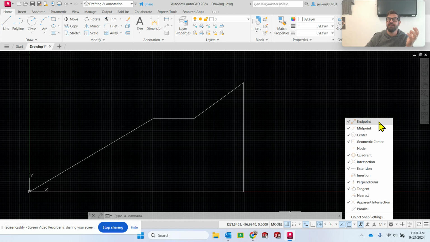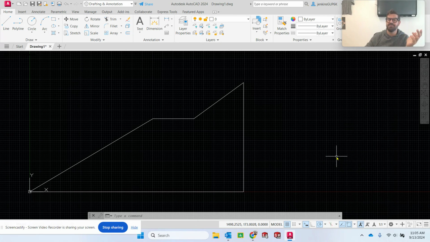I have these things clicked. These are my settings I've been using because I think they're helpful. I make sure that endpoint, midpoint, center point, geometric center, quadrant, that's like left, right, top, or bottom of a circle, intersection between two things, and extension, you can unclick extension. Perpendicular, useful. Tangent, very useful. I'm going to click off of that one. These are the settings I use really regularly, and as soon as you like these settings, you can just click here to get rid of them. You can turn those on or off by making this blue or clear. I like them on because it makes my drawing life so much easier.